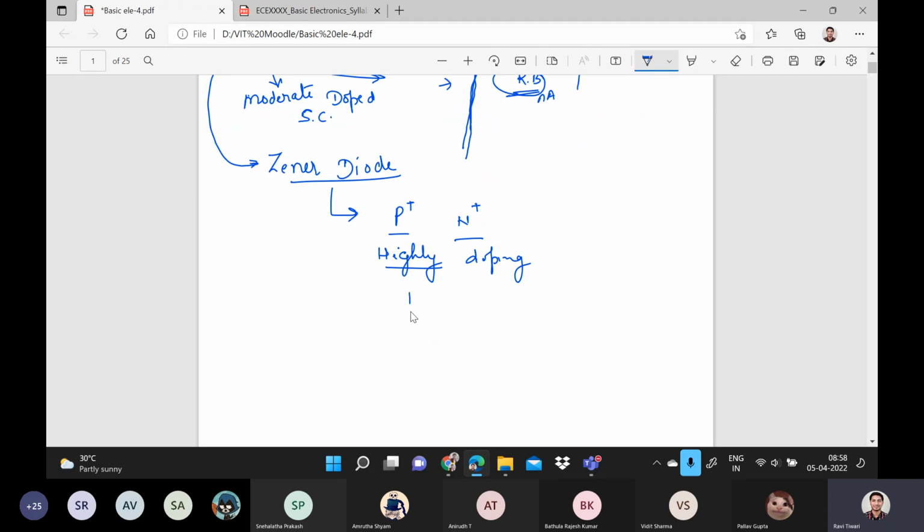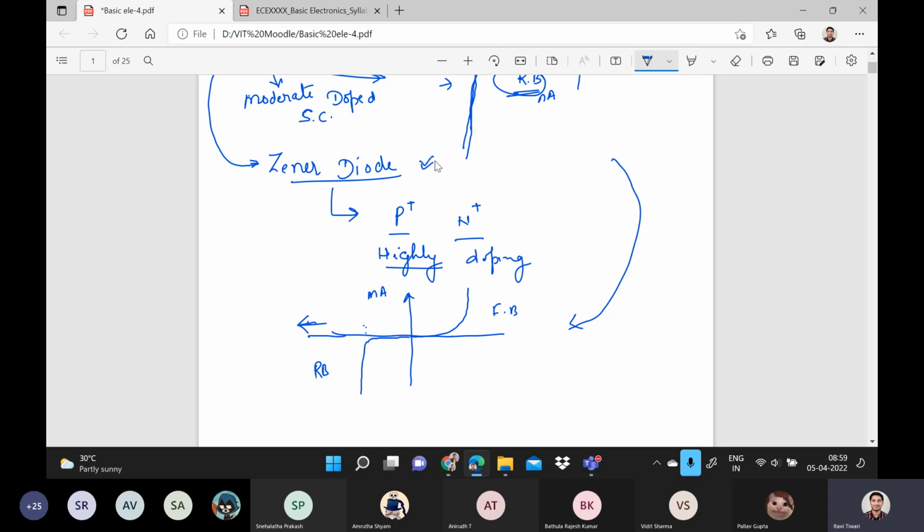So if I draw a Zener diode, in the case of forward bias, the characteristic will be similar to that of a normal PN junction. You will get the current in milliamperes. But what will happen if you increase the reverse bias voltage? After a certain voltage, that is called the breakdown voltage, there is an abrupt increase in the current. Why this is happening, I just gave you the overview. Now we will go in detail.